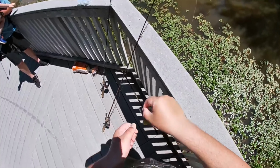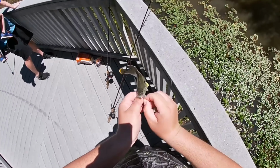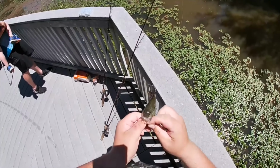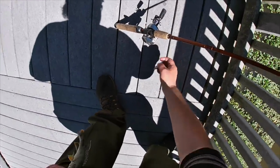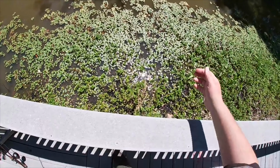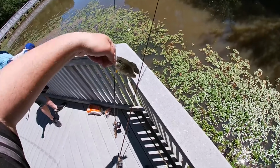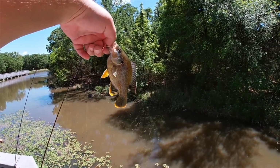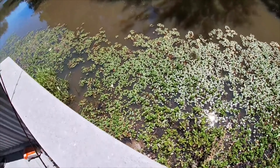The green sunfish. I don't know why you can't catch them over there. They like this creek. We caught a bunch of those over on that other, maybe by the spillway. No, it was right where the little bridge goes, where it bends back to the left, right there off of that little point. I always seem to catch them right here in the creek because they seem to like moving water. We caught a bunch last year that were diseased. They had these little yellow bubbles all over their gills and their mouth.